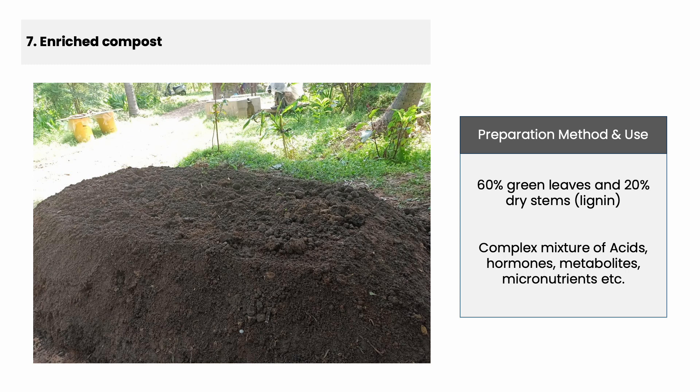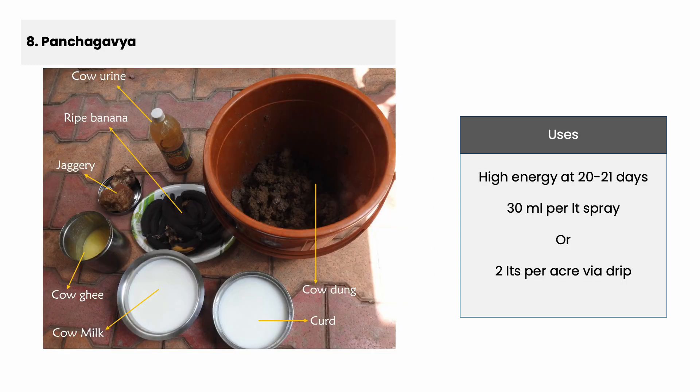Compost — everyone knows that compost is a mixture of acids, hormones, and metabolites. We use compost very frequently, every six months, because in the context of climate change we do not use compost all at once but in split dosages. This is panchagavia — everyone knows it. It is excellent for lipid synthesis. In my experience, panchagavia at 21 to 22 days has fantastic energy levels for flower initiation.